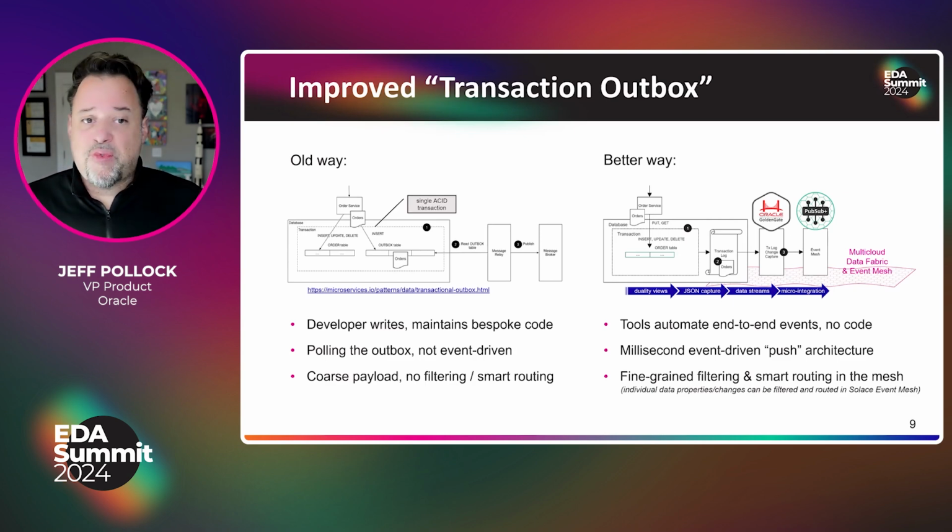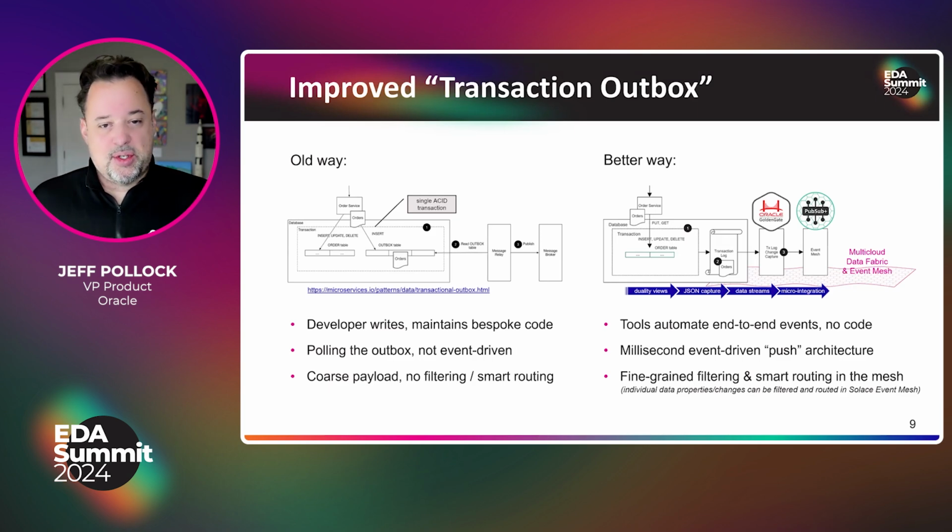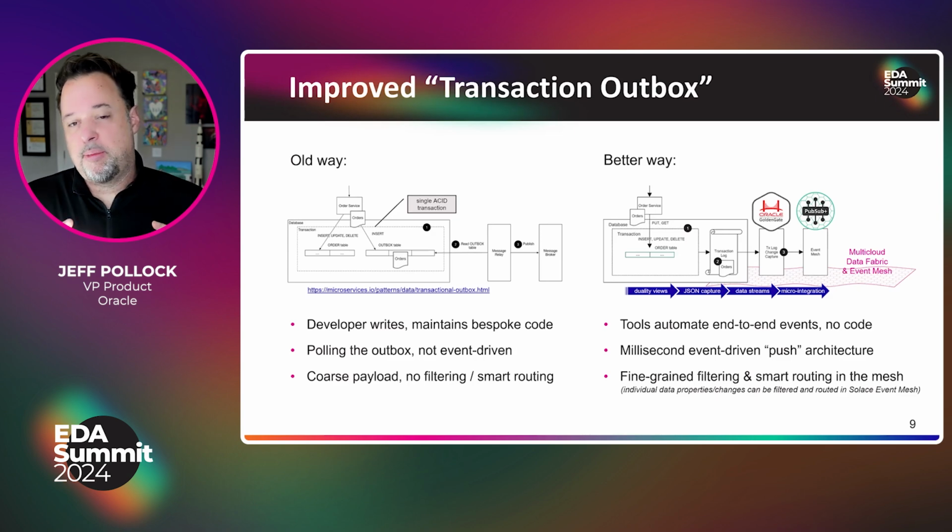So that's fine. This is a pattern that's been around for a long time. Some of the attributes of this: the developer writes and maintains the code to do this. It's more of a polling architecture rather than an event-driven architecture. And then the payloads themselves are very coarse-grained. There's no smart filtering or smart routing on the data. It just goes into a conventional queuing type environment in the base pattern.